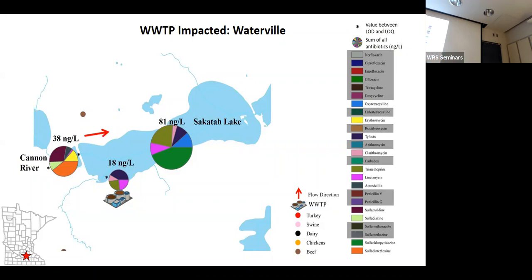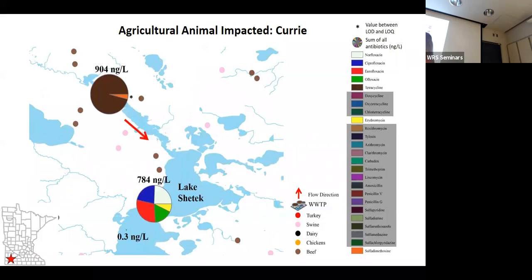So now we're going to move on to agricultural impacted sites. We're going to Lake Chetek in the far southwestern corner of Minnesota, and this has a very big amount of tetracycline, which is used in cattle, and we have all of these cattle farms around. So it's neat to see, but again, we cannot parse out whether that's naturally occurring, or because the cattle farms are there, or maybe both. We don't necessarily know.